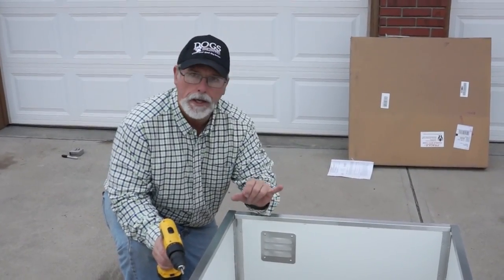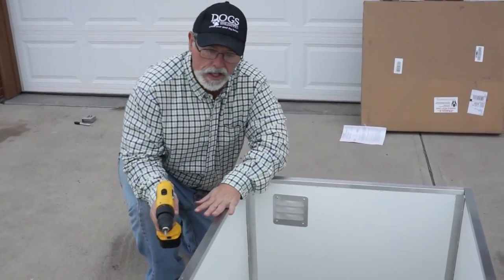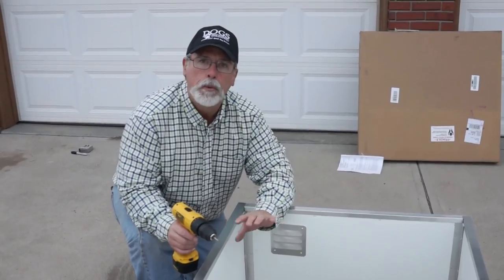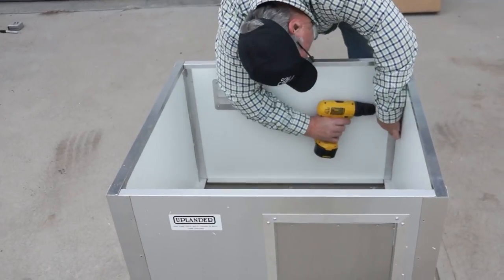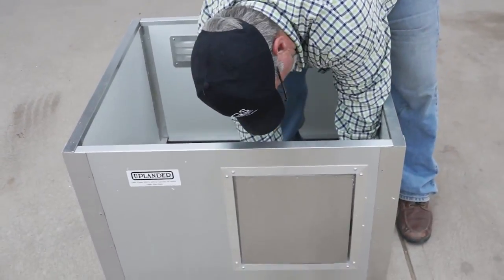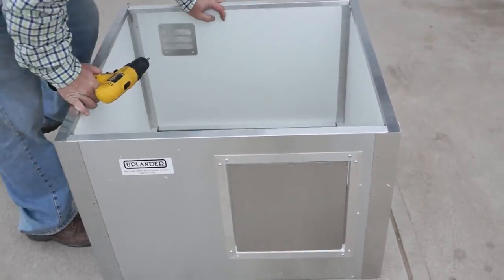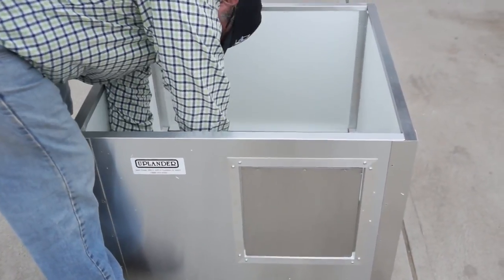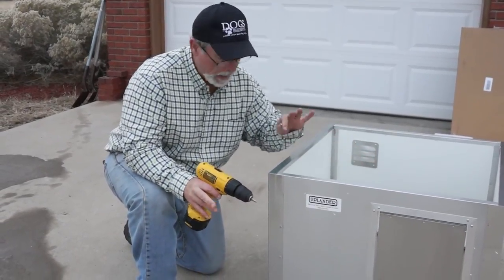So we've gone ahead and put in all the screws in the top and the bottom pre-drilled holes, making sure that everything is squared up, everything's flush. Now what we're going to do is we're going to go ahead and put in all the remaining flathead screws on the interior. Alright, we finished putting in all the screws into the interior, and now we're going to go to the exterior.